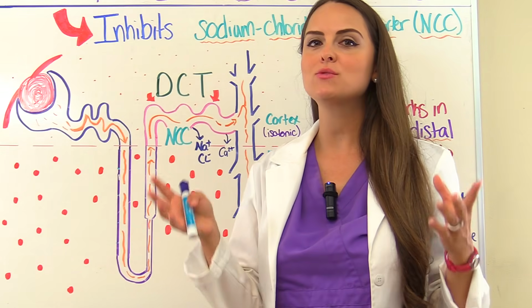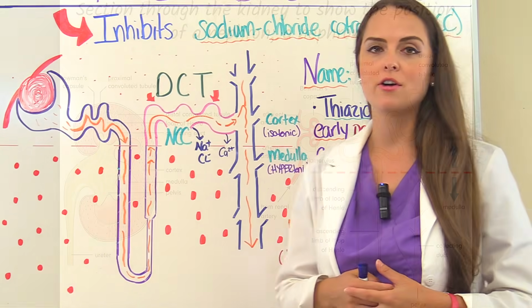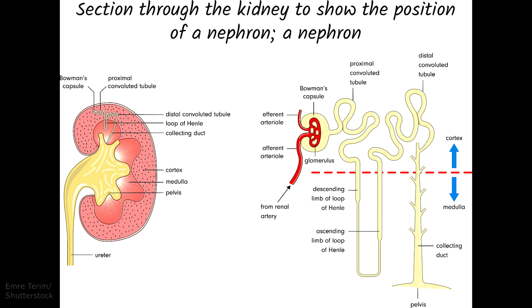But to do that, let's review the basic anatomy and physiology of this nephron. Here's an illustration of a nephron. If we took a nephron and stretched it out, it would look something similar to this. Also, you can see how the nephron sits within the kidneys. And these structures work within the kidneys to allow them to function. And without them working properly, the kidney fails to do its job.